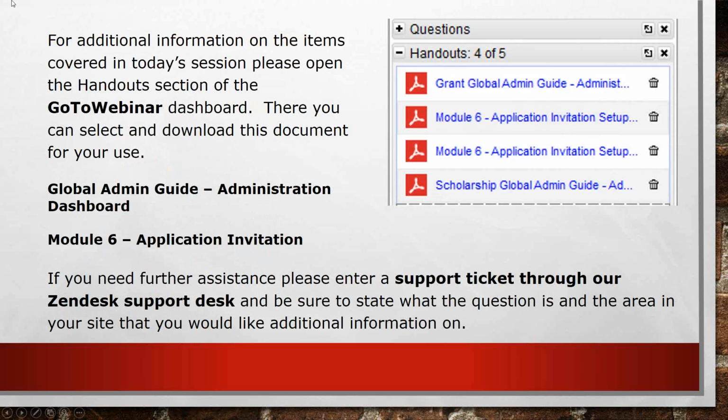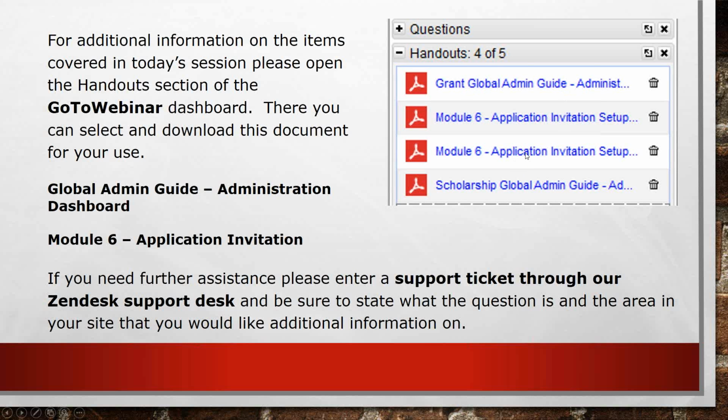Okay, so you'll notice at the bottom of the page, under questions, you will see a handouts section. Click on that arrow or plus sign, open it up, and you will see the handouts covering the items we covered today. Make sure if you're a grant client, you get the grant guides.